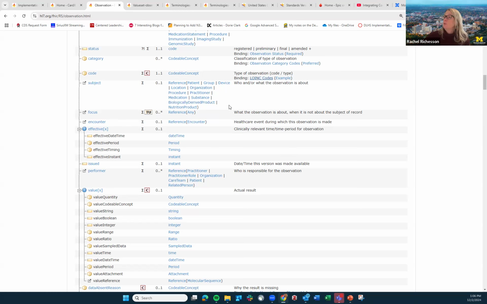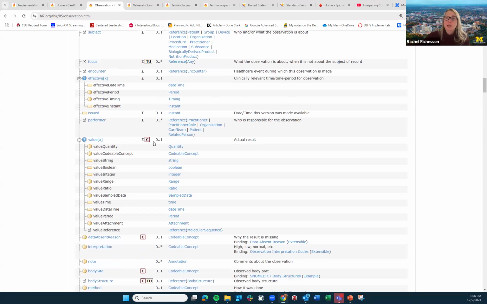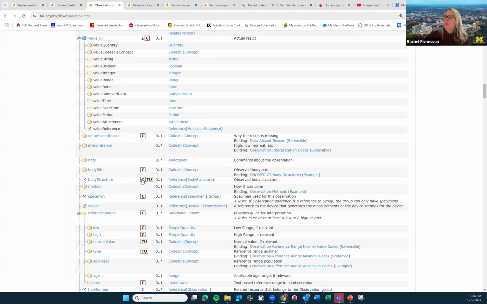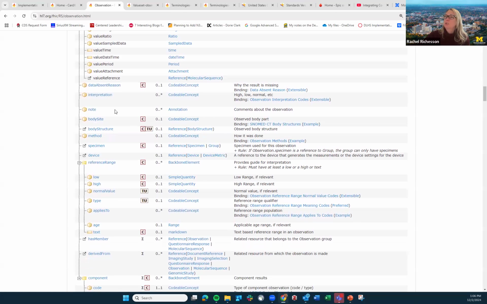You can also associate this with a certain healthcare event. You could have effective times around this observation. You have body sites associated with the observation. The body sites may be bound here. This is the observed body part. So you're noticing a rash on someone's arm. So you would use SNOMED CT as the code system for the anatomy. That's referenced here, and you can click to SNOMED CT and get information on that as a registered code system. But notice that's just an example. It's not mandated.